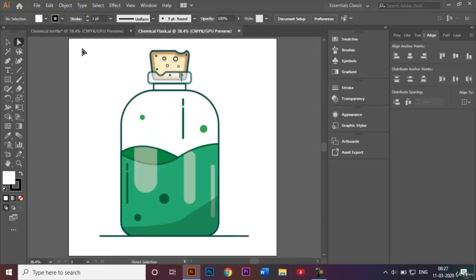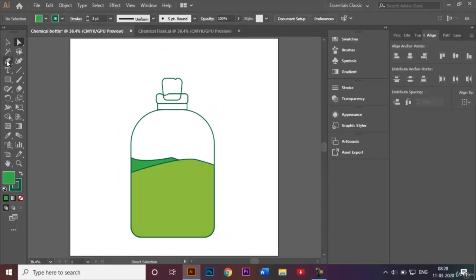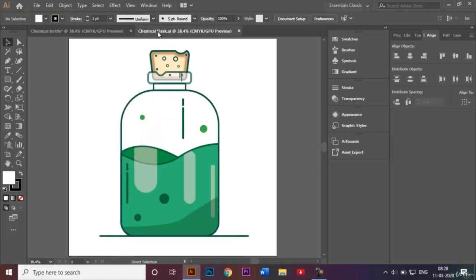Now the thing that we have to do is add this line to give it an effect that it's standing on a table, right? So that's pretty easy as well. So I'll be using the line segment tool and go ahead. I do not require the fill. And as you can see, the smart guides automatically detect this is the below portion of the bottle, right? So I'll be clicking on shift and making a straight line like that. There you go.